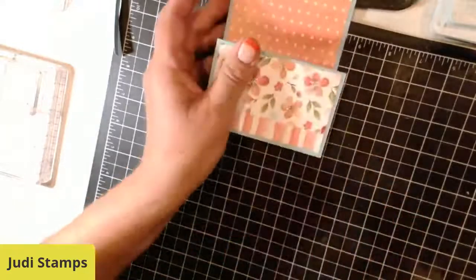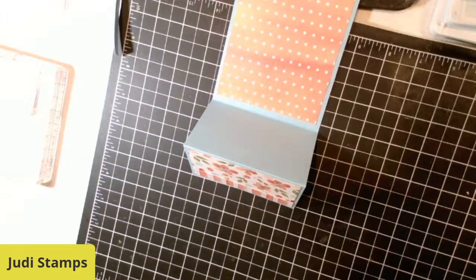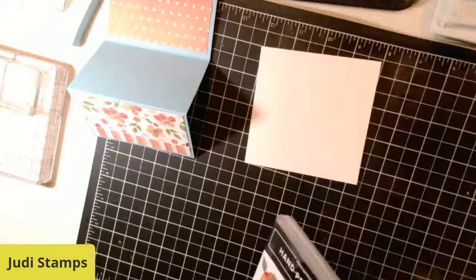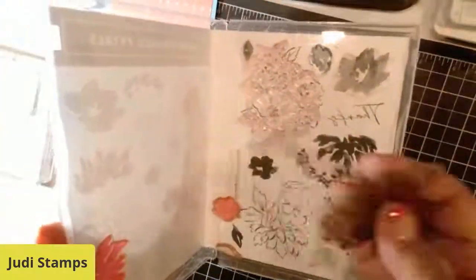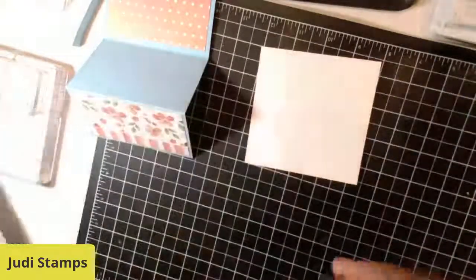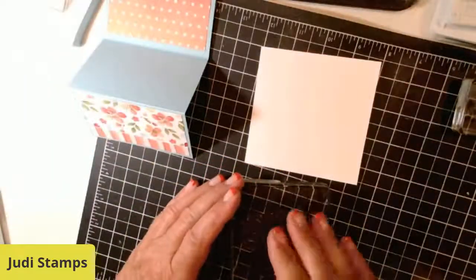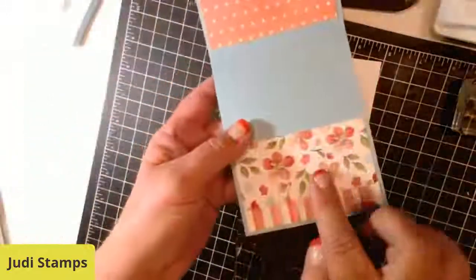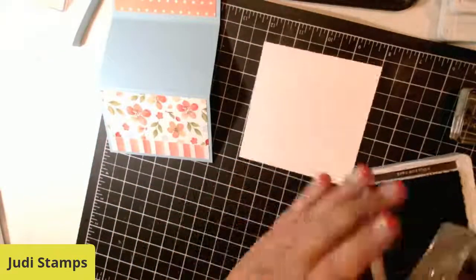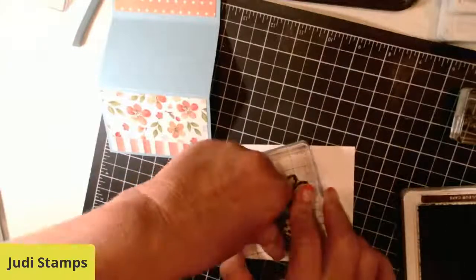Okay, we need to decorate it. So I've got a scrap of basic white cardstock right here. And we're going to take our hand-penned petals and grab our image. Now I am going to use this image right here. I'm going to be using this image down here, and we're going to be using the thanks. So we're going to go ahead and mount those on our blocks. And instead of using Memento ink, I am going to be using Early Espresso because Early Espresso is one of the colors that is listed in with the designer series paper. And since it is water-based, we can change that out. So we're just going to add that right here on our basic white.